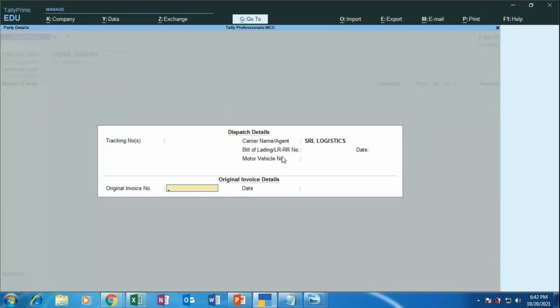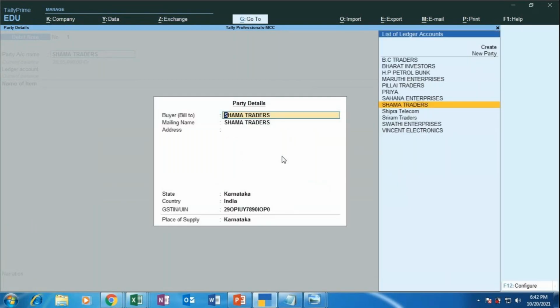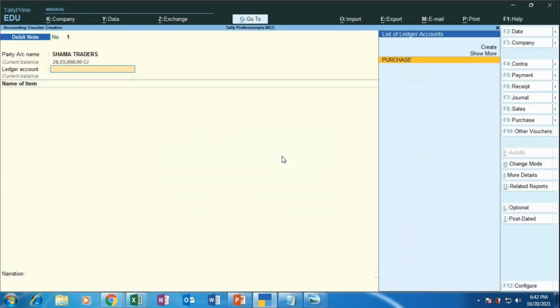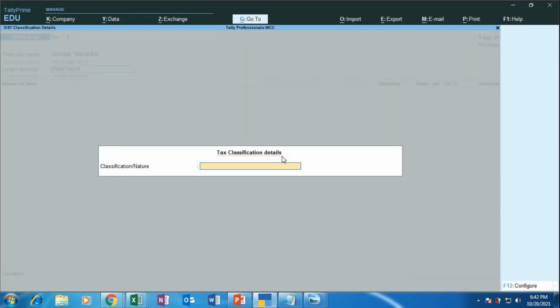So the bill number has to be given here. Suppose you have given a bill number like this, that will give the complete details. So here you can see. Now, when we are passing a debit note in the ledger account, we have to choose purchase itself. Why? Because on the damaged stock, which is to be returned to the supplier, can the GST be leviable?